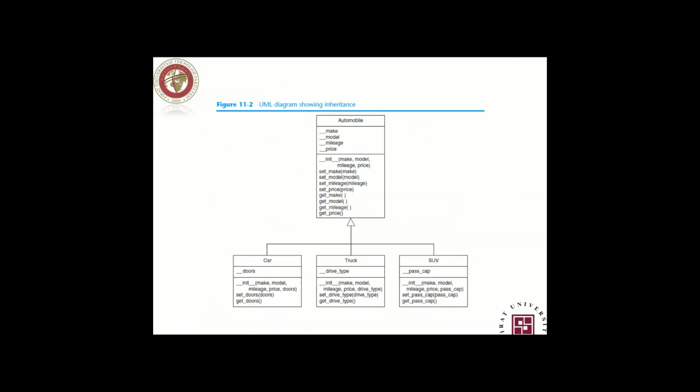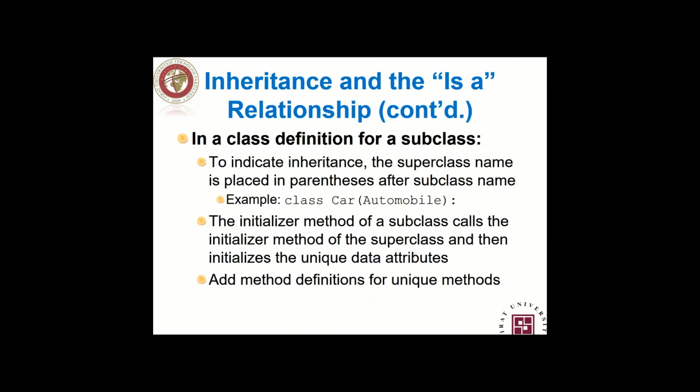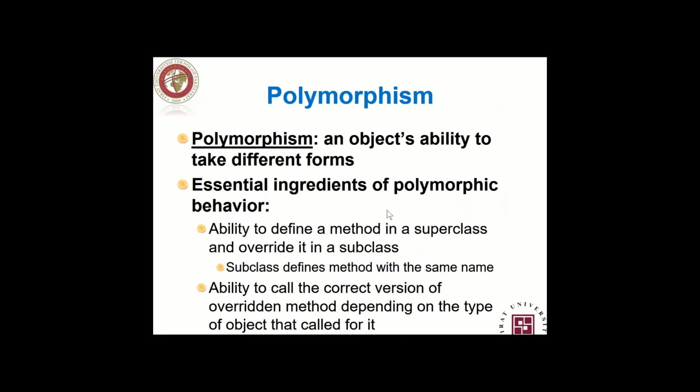Now let me just get back to the slide here. When we place this automobile and we said car is a special class from automobile, or it's actually the extension, which is a subclass for the superclass, we said we need to call the superclass's initializer. We used automobile, then dot initializer, and we placed the values there. That's exactly how we get to this superclass in this case. We are exactly overriding the initializer of the superclass in this case. And that's what we do in polymorphism.